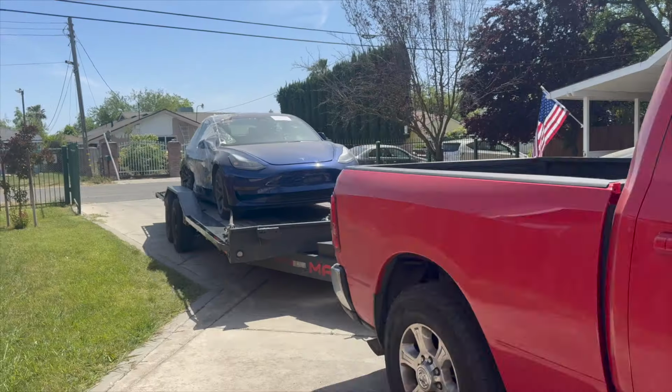I never owned a Tesla before and I just got one, but don't ask me why. Well, maybe because I never had it and I wanted to try. This one came out of corporate auction. It's a 2022 Model 3 long range dual motor. So I'll show you guys the car.